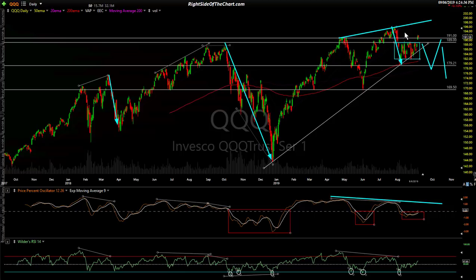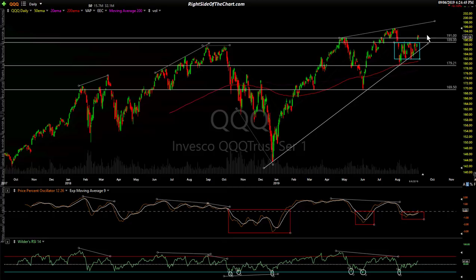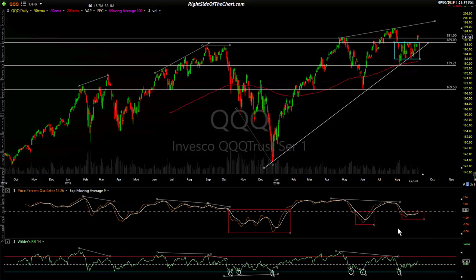If we trade around sloppy for a while, go down, maybe here, do something like that. But should we pop and do, let's say, a 2-3% rally in the next week or so here. There it is. That'd be about 3% or so over a little over 2 weeks there. Let's just say in QQQ. And I'm just looking at the posture of the indicators down here. They would not burn through the divergences. They would most likely come up here, somewhere in there, and simply extend this divergent high that's in place.